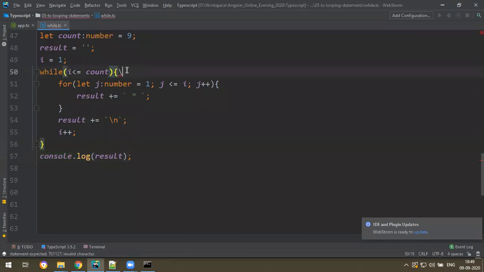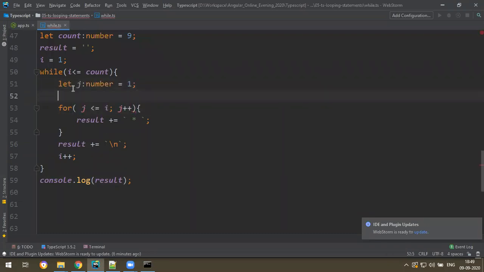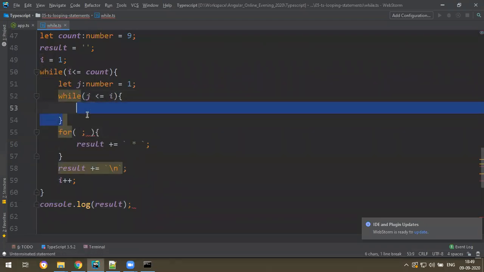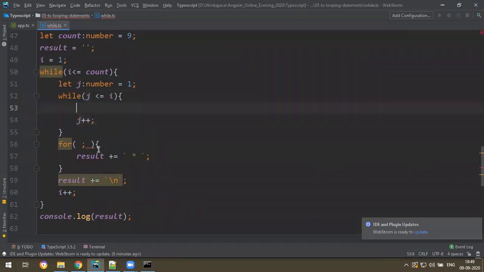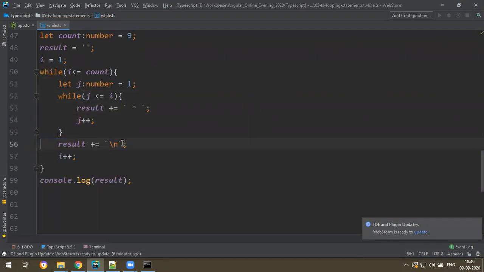And one more for loop is there. Again, I need what? First initialization. This is the initialization. Keep it outside. And condition, while j less than or equal to I is the condition. And j plus plus is the increment. Before that, some statement. Statement is only one. That is this guy. I don't need a for loop then. Like that. I just convert for loop to while loop.